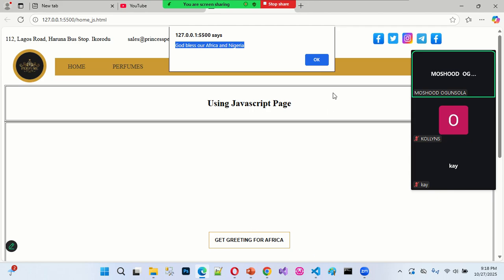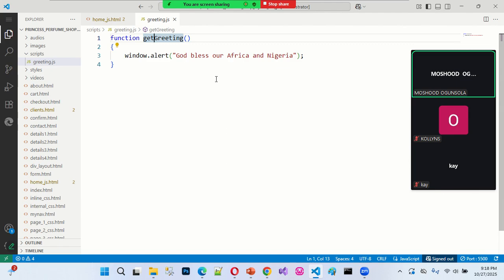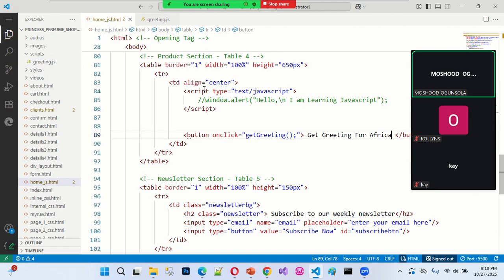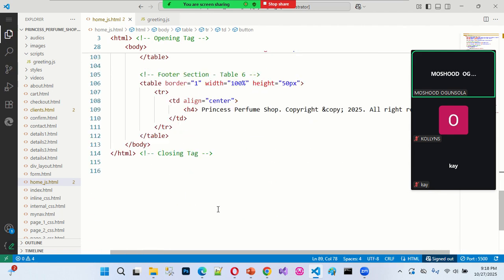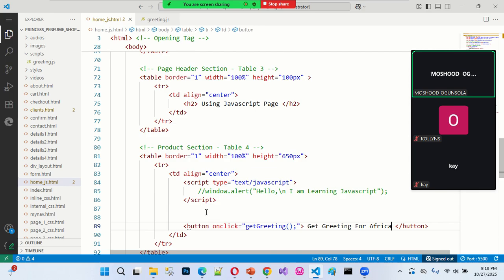So, if I want it to be running inside the body again, which is the external one, what I need to do now is create another JavaScript file, but I'm going to call it inside the body tag again. Instead of this one that says hello I'm learning JavaScript, I want it to be called from external JavaScript.